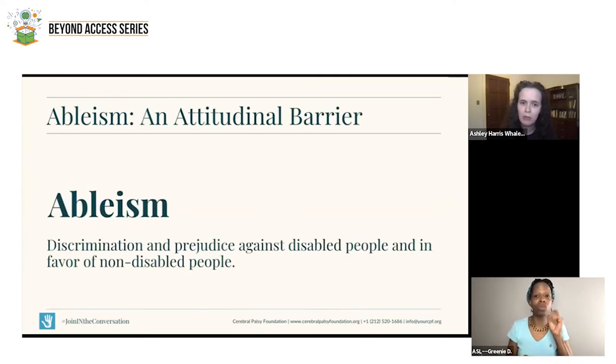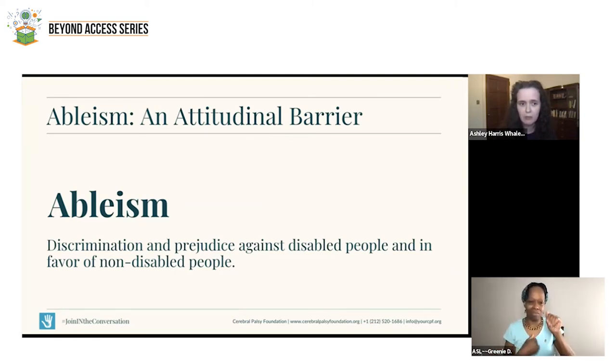So thinking of attitudinal barriers, a big one, which we've touched on in previous series, but we thought it worthy of bringing back around, is ableism. So ableism is probably the most widespread attitudinal barrier that's faced by people with disabilities. It shows up literally everywhere in our society, in all of the ways that we've just talked about, through physical, informational, institutional barriers. It's there in all of that.